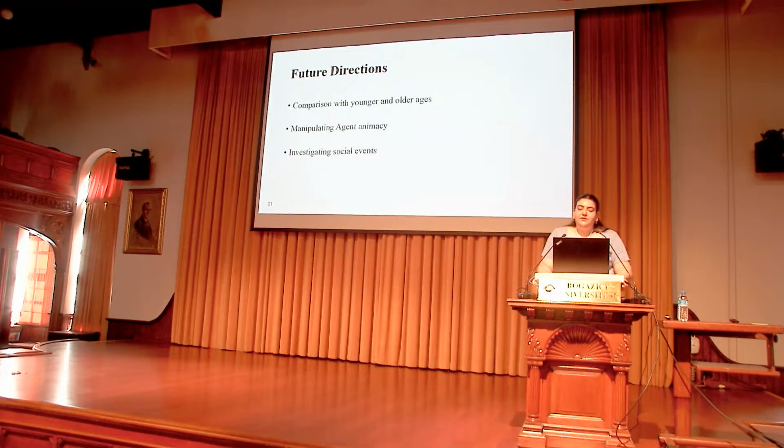So for future directions, comparison with younger and older ages can help us shed light onto the effects of animacy, specifically on the link between animacy and agency. And in our study, we manipulated patient animacy only, and we did so because inanimate agents are rare in everyday life. But manipulating agent animacy can help us understand whether agent animacy plays a role in event role prominence.